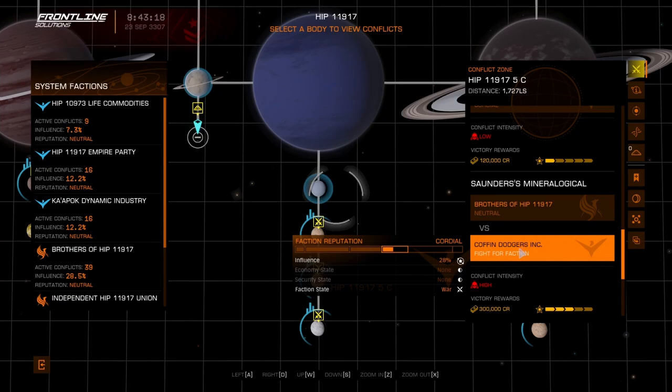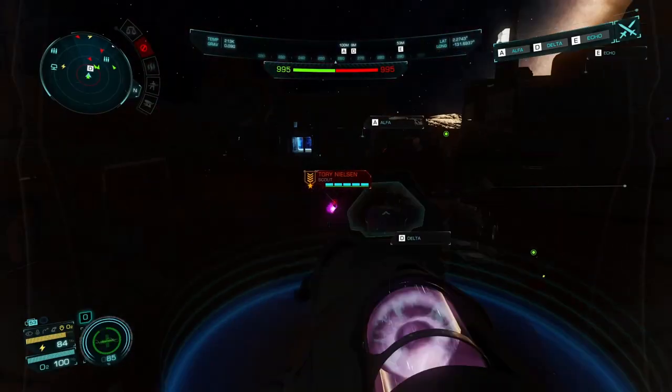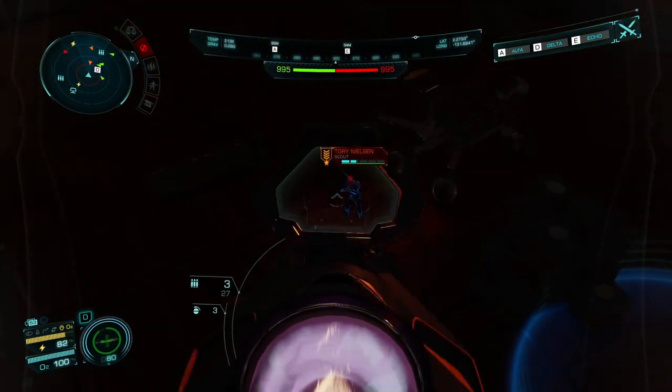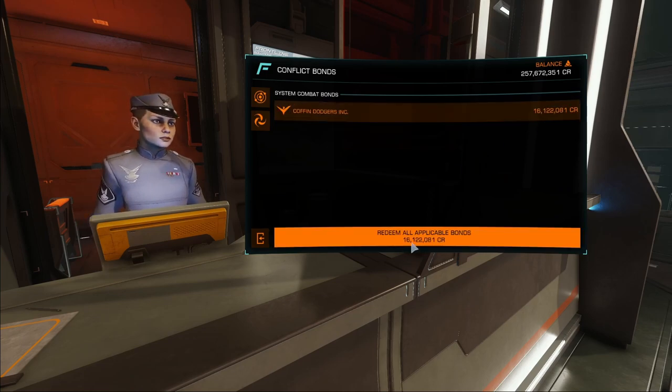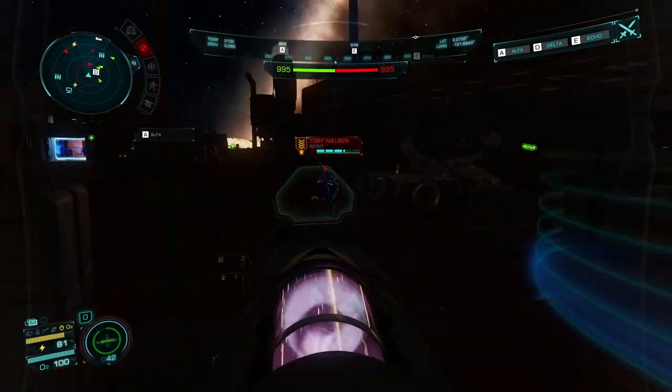So now you want to find a system that is at war and also has a high level conflict zone, which you will be able to see at another war kiosk. Then just do the high level combat zone, and at the end of each fight, you should earn a minimum of 5 million credits. You can grind out as much money as you like. When I calculated, you could earn 30 to 50 million in an hour, depending on how good at combat you are and if you win every fight.